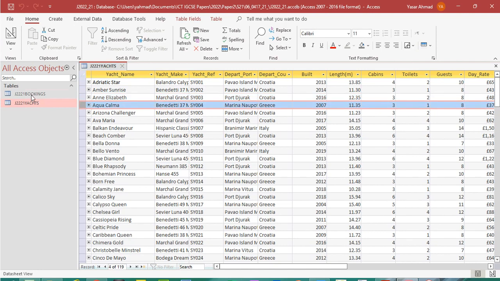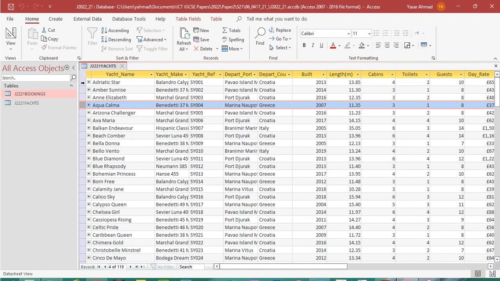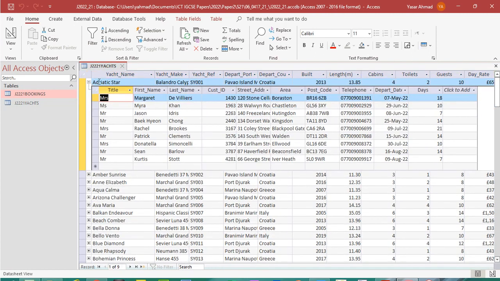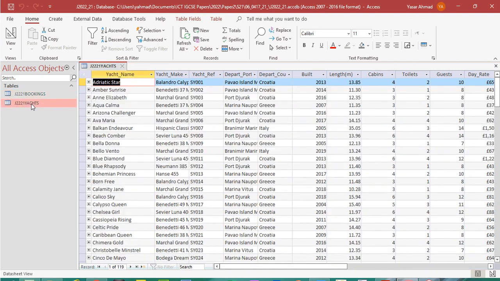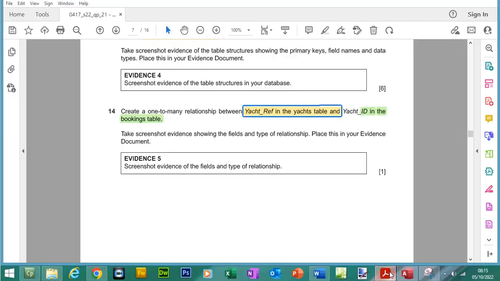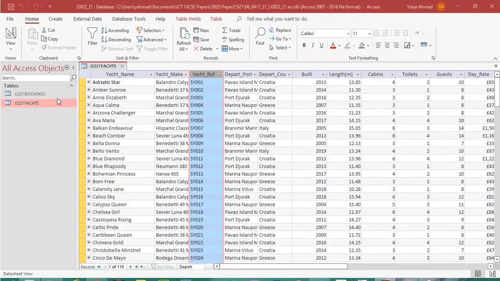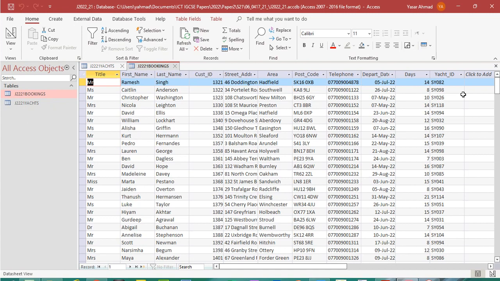so each row here is a different yacht, okay, and there must be many bookings made from this table, and the bookings are linked to each yacht. So if I click on the plus here, one yacht has many bookings, and we've used, if I go to here, the yacht reference, in this table here, and this has been linked to, if I go to booking, the yacht ID field, so the data should match up.